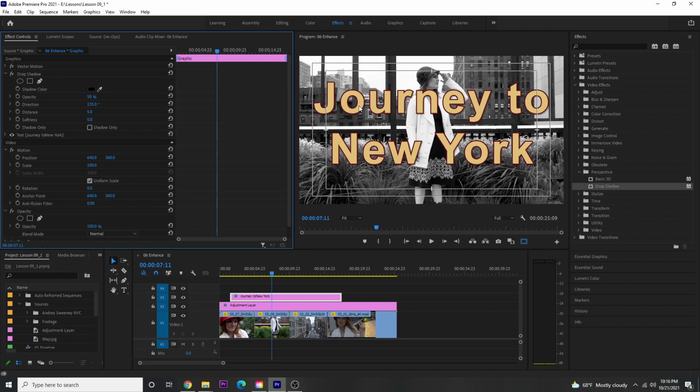And granted, we don't see a whole lot just yet because we've only put it on there. And there's a lot of control. You can change the color, you can change the opacity. The book wants us to change our opacity to 85, so go ahead and change 50 to 85. And as we're doing this, you can notice there's a slight change here. It's a little bit more visible.